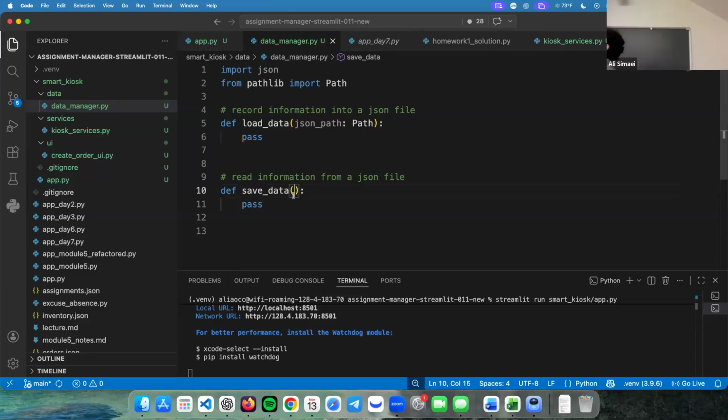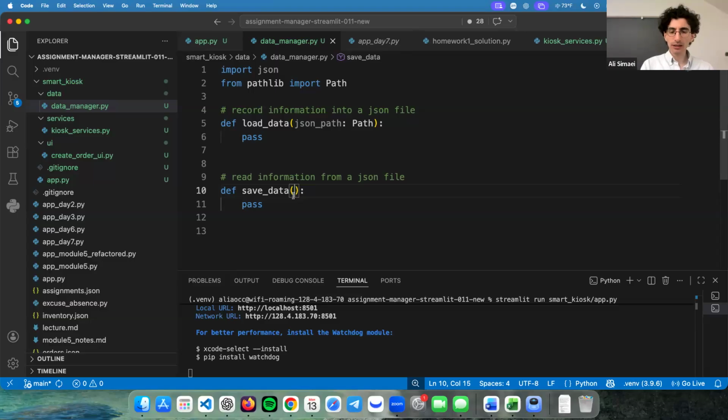What does save data do? It means every time you're dealing with a JSON file, you have to specify where I'm going to record it, and also give me the list. That's how I can know where to record it.